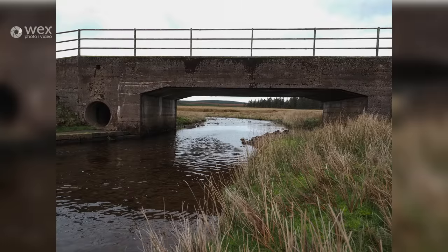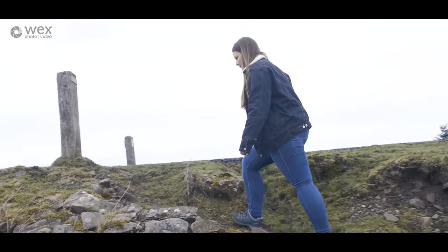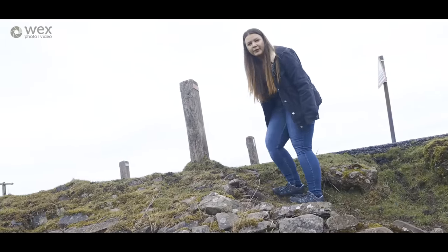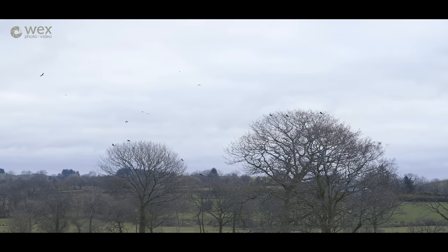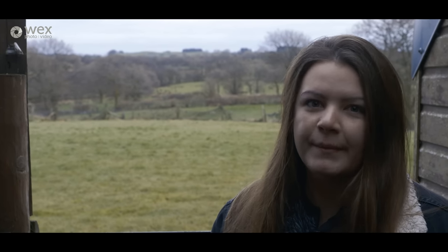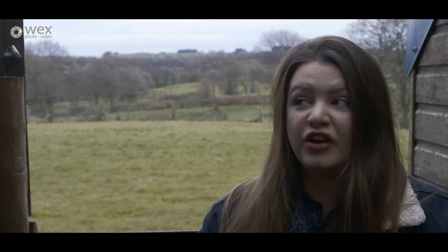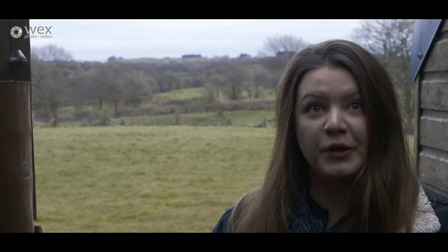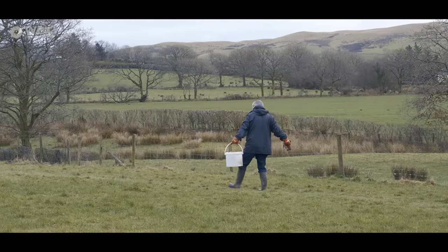It was nearly feeding time for the red kites so we headed off. We've just got to the feeding centre — the kites are being whipped into a frenzy in nearby fields. They know by now; the people here have been doing this for years. All the kites are wild. We're the only people here at the moment so I can pick the best spots. I've got the 300mm on and the 50-140 ready as a backup since they do come quite close. The autofocus and high frame rate on this camera make it perfect for this.